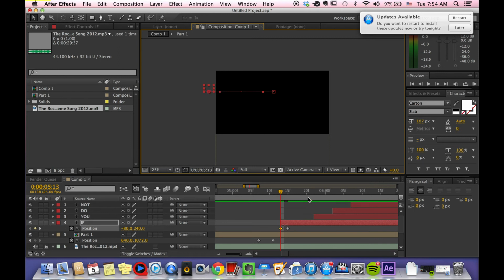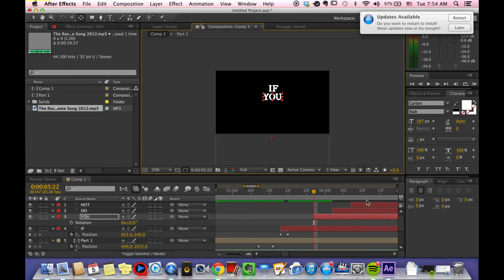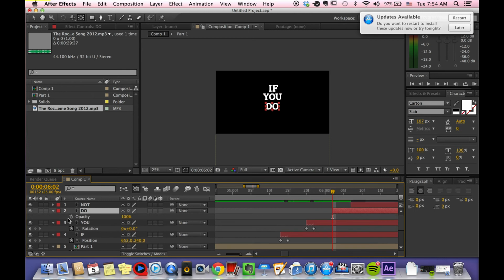Okay, remember Control D to duplicate, and then you can edit. This is the faster way to type. Okay, let's say after this you want to continue with the normal animation.